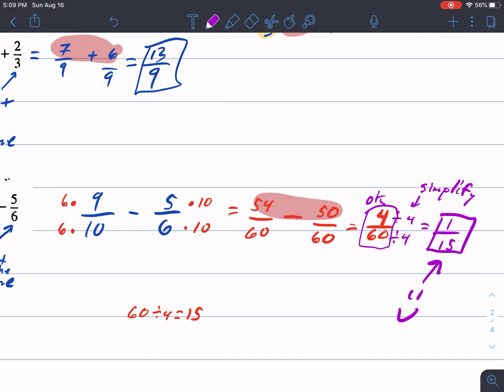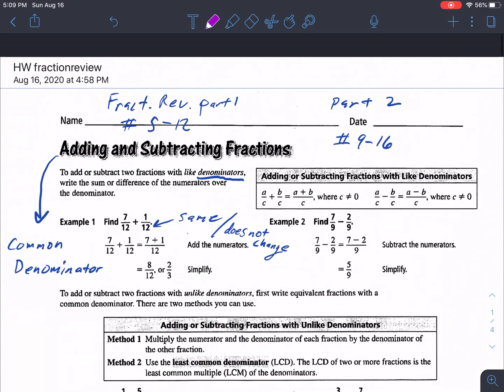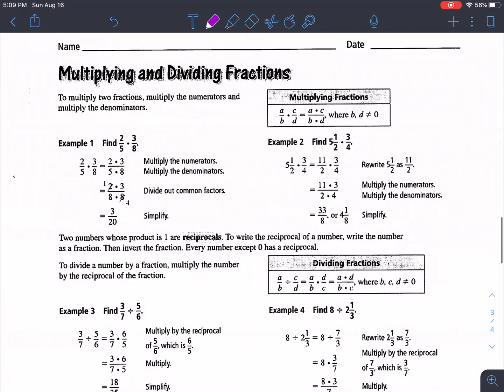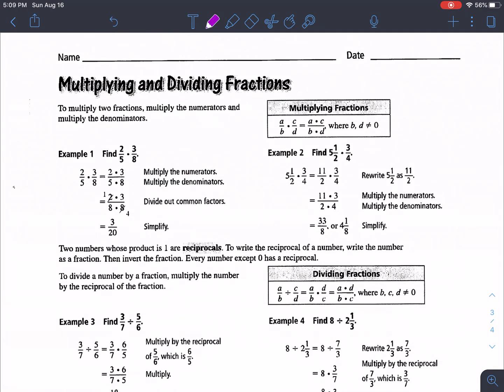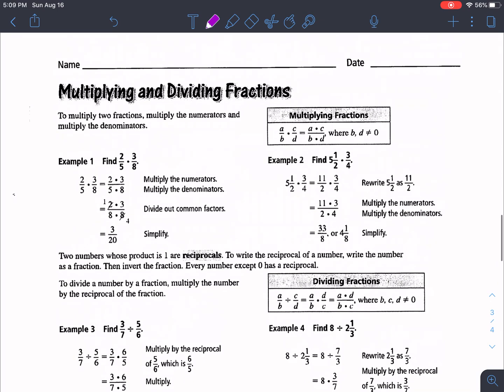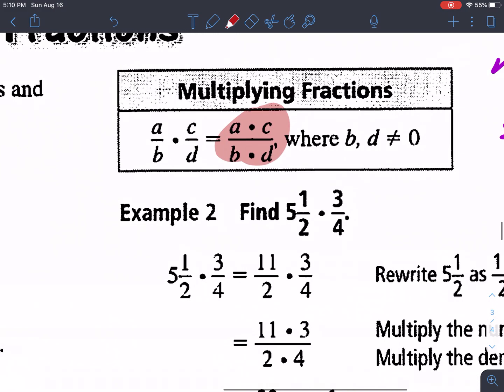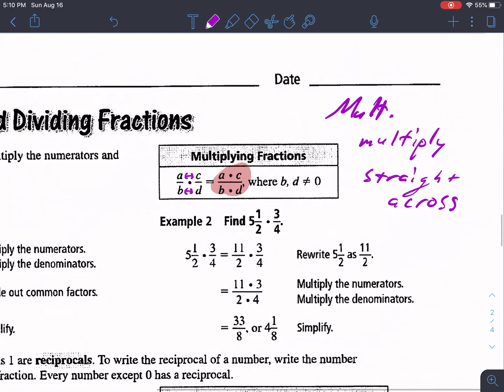Oh, well. All right. So now we're going to move on to part 2, the multiplication and division. So multiplying and dividing, they have their own different rules. For multiplication, the rule is that you multiply straight across. What that means is essentially what you have here, right? So I'm going to zoom in. These two are connected, so those two multiply, and then these two are connected, so those multiply. So you're going to multiply straight across.